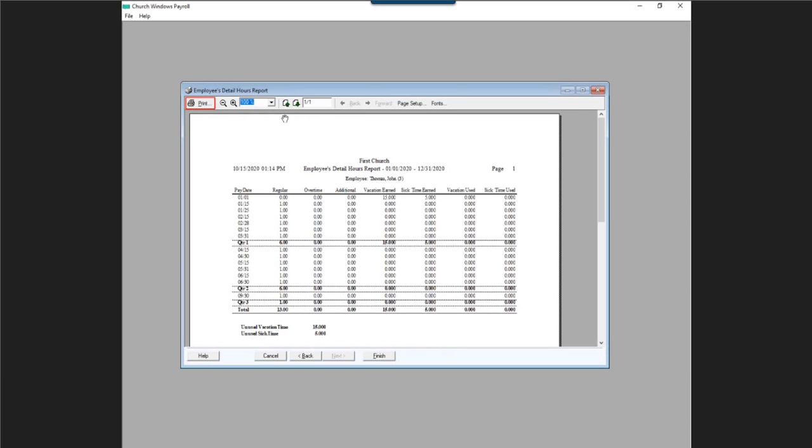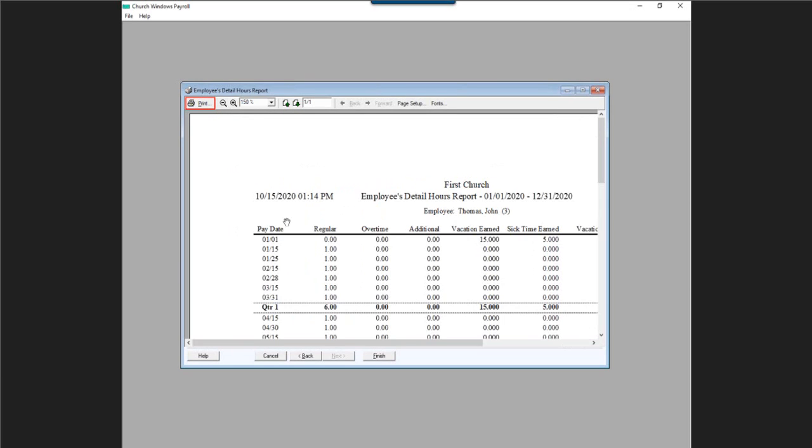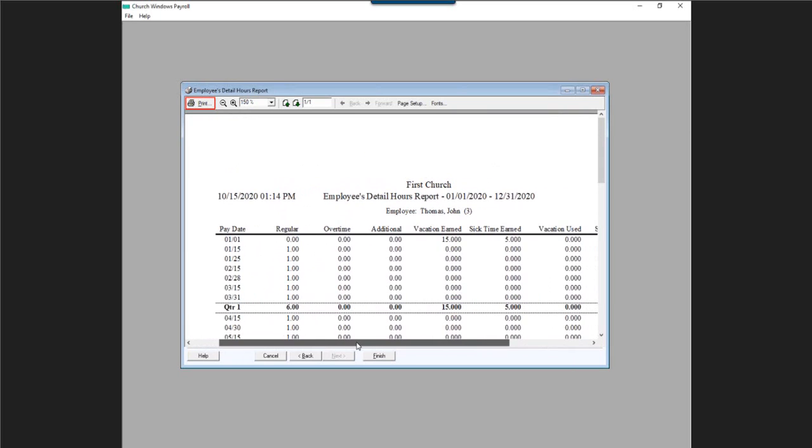It shows right here, let me zoom in a little bit here, might make it easier for folks to see. Right here, vacation earned, sick time earned, it shows those figures that I entered just now for my adjustment for him. This will also then appear under vacation earned and sick time earned on his pay stub when I print his check or his stub, okay? So again, that's now available for him to be able to take and use as needed throughout the year, okay?